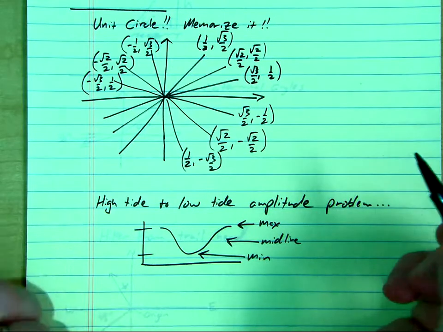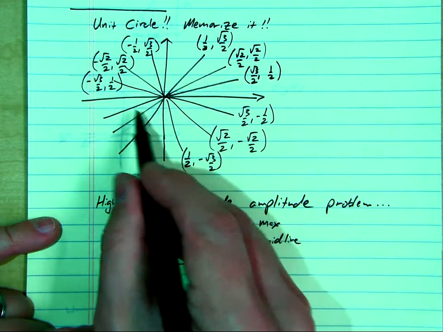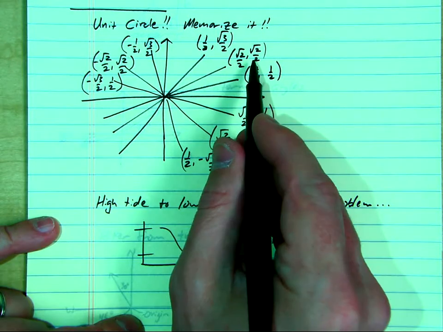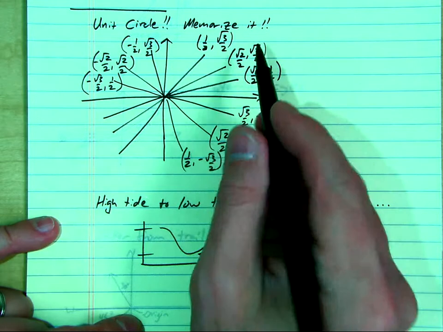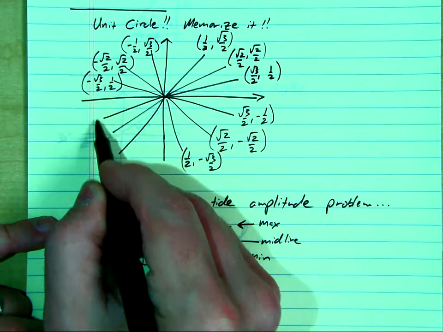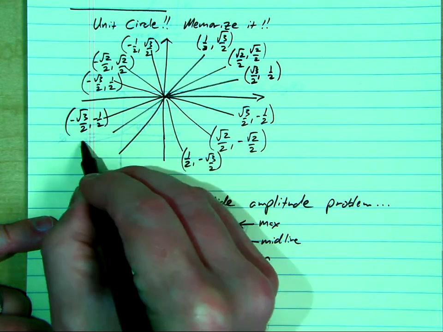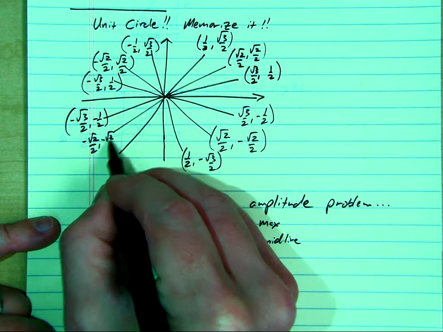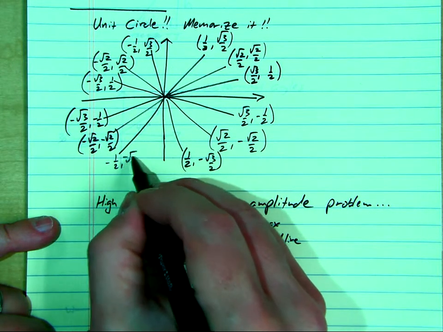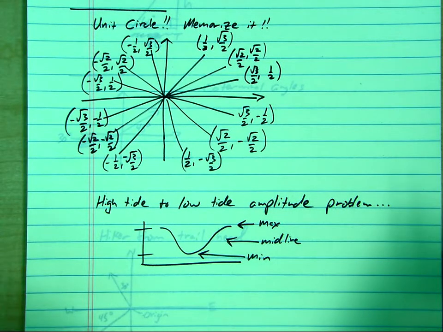Now, once you know that all students take calculus, what do we know about all the coordinates in quadrant 3? They're all negative. So it's the same thing as this. When you rotate it 180 degrees, they all become negative. So this one is the one that goes there, which is the same thing as reflecting this one down. Rad 3 over 2 and negative 1/2. Negative rad 2 over 2, negative rad 2 over 2. And let's see, it's negative 1/2, negative rad 3 over 2. So boom, we just created the unit circle and it took us like 2 minutes.